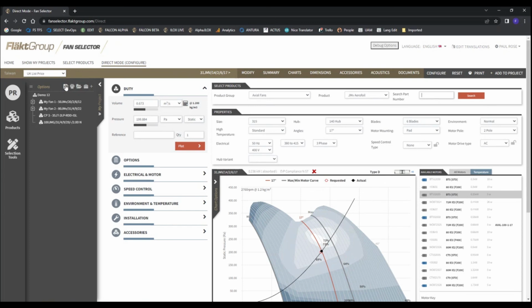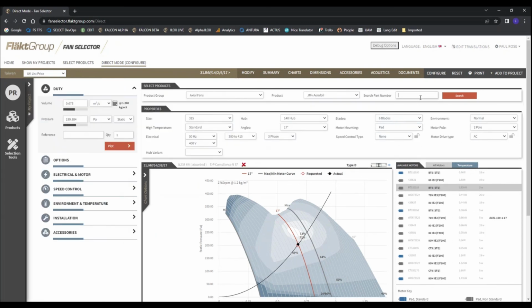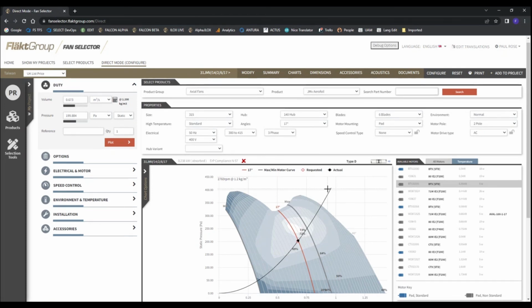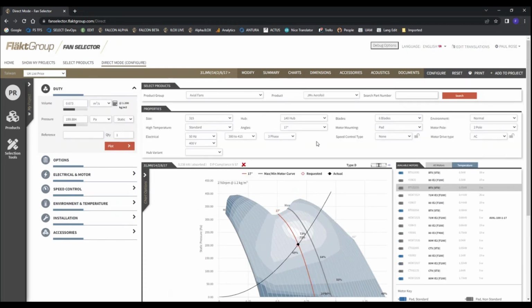Also in here, you can search, if I just minimize that to make it a bit clearer, you can also search for part numbers. So if you're working with catalog products, we have some areas where we have distribution type products. You can type that product number in here, A, B, C, D, 1, 2, 3, and then search for that. And that will then basically find that product, and show it in here as a selected product with all the different values filled in for you. So it's a quick way of not having to go through, choose the size, choose the hub, choose the blades. The part number search finds all those properties for you based on the details of that particular part number.